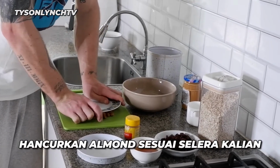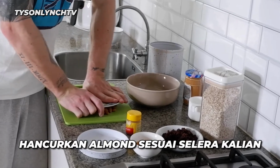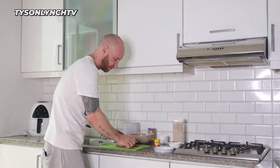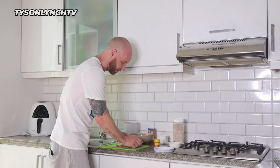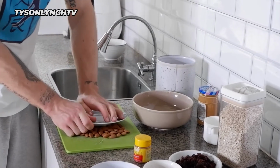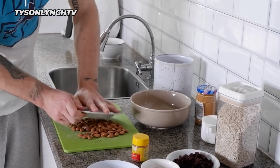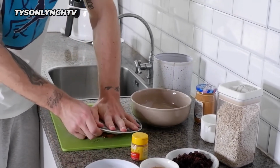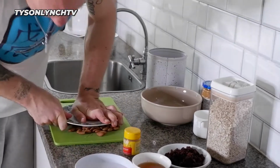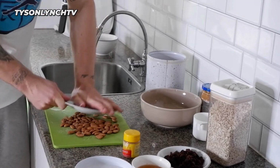You just squash them, crush them. Now you can use a knife, tapi I don't suggest. My suggestion is don't use a knife karena itu bisa bahaya. So just press down on the plate, smash the almonds a little bit. Jangan pecahkan piring-piring. Okay, so you crush them a little bit.